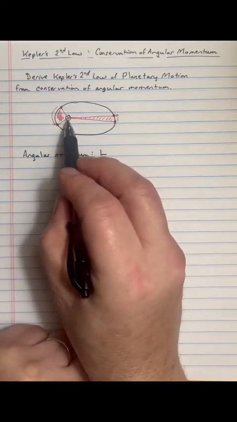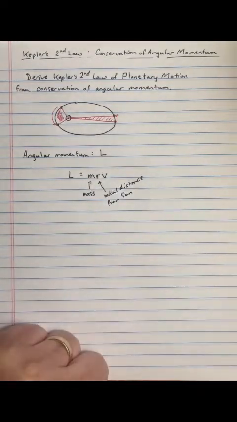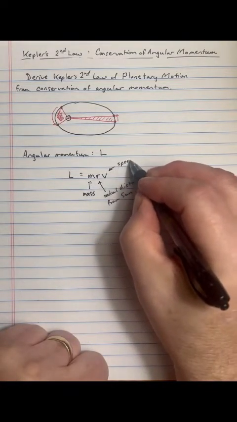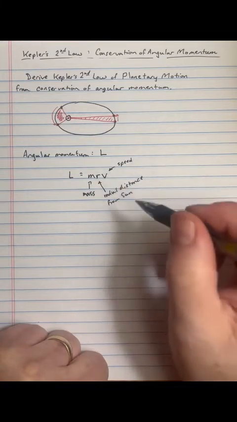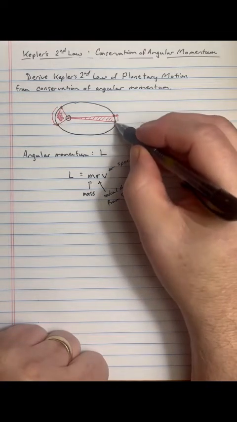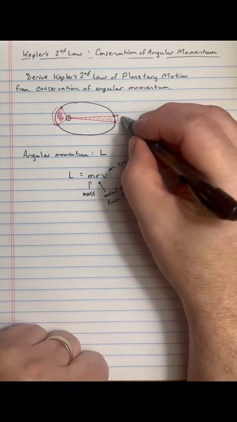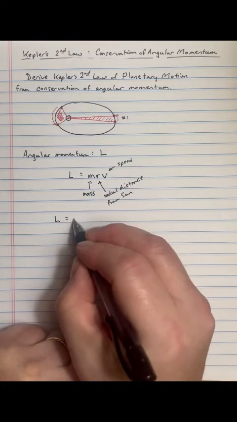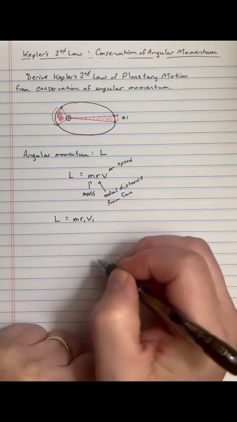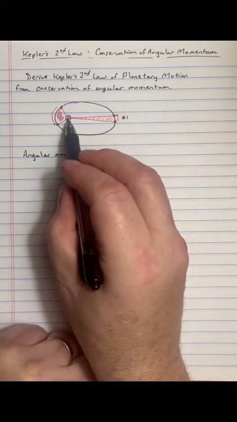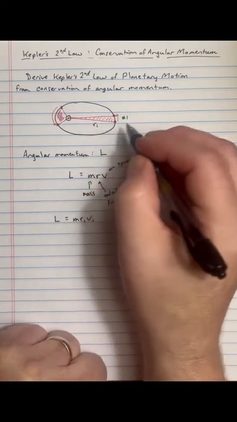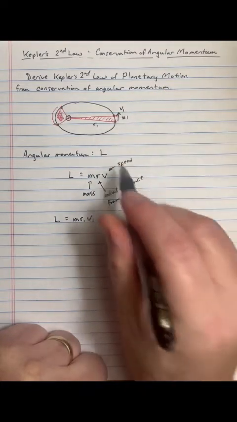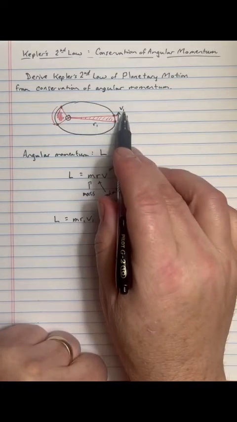So one of these lines, for example, going from the sun to the planet will be little letter r. And v is the velocity or speed of our object. Now, if the object is far away, say if we call this situation number 1, then I would have L equals m r1 v1. For example, r1 would be the distance from here to here. v1 would be the speed at any point, called v1. And so r is very large, v is very small.